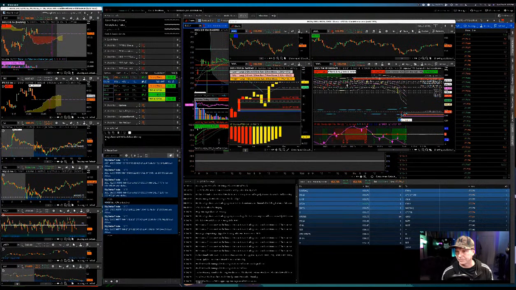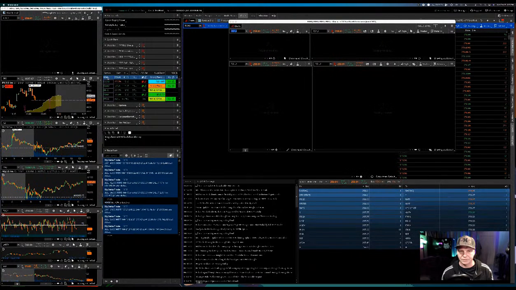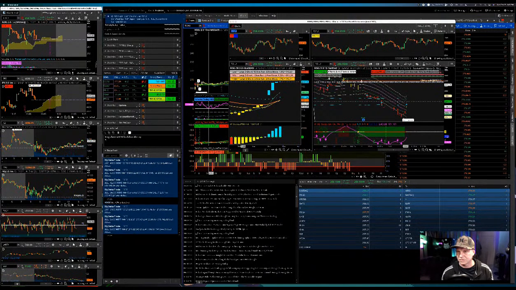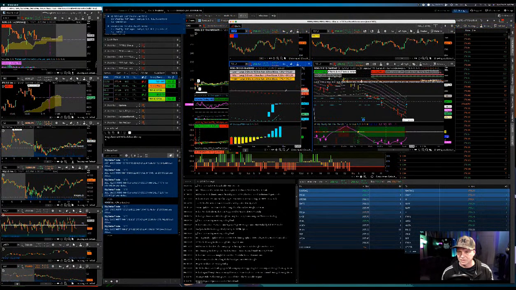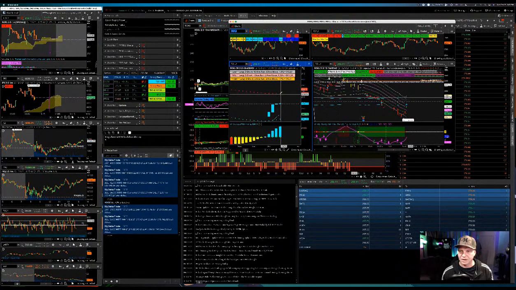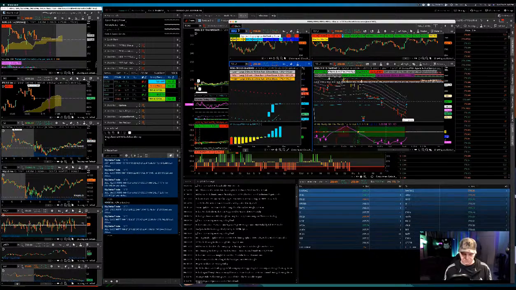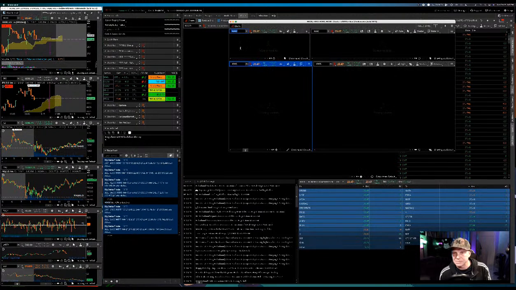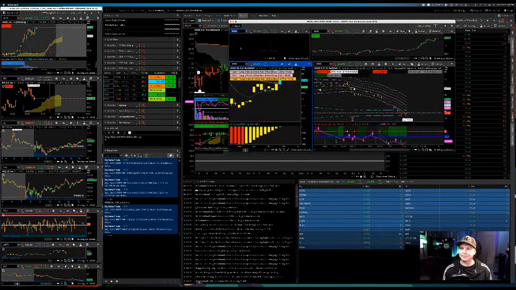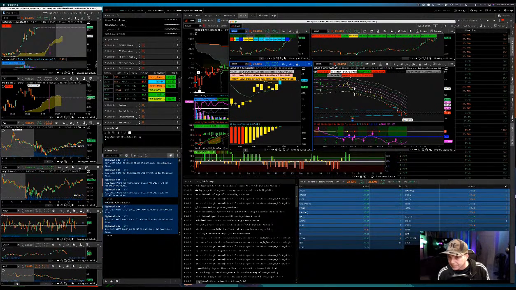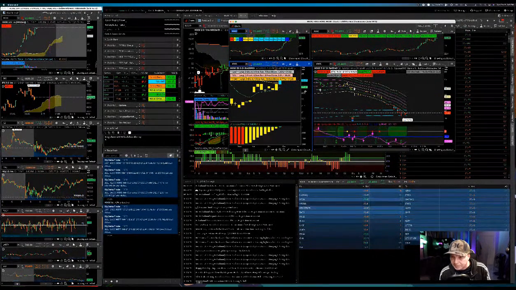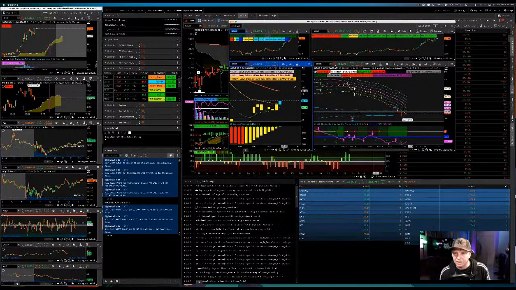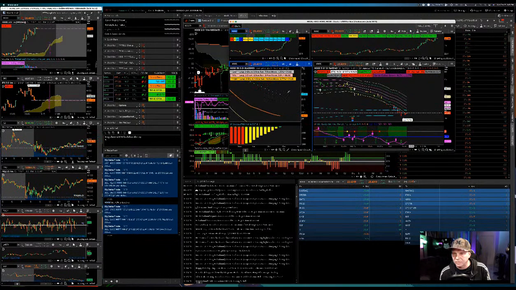DocuSign. Roku. All right, so Roku's got the 200 SMA of the 2 hour at 275. Above that, then it gets kind of bullish. What's going on here with Hood? Let's get Datadog, shall we? Okay, Hood's got a histogram crossover. 34 EMA is at 24.23. The 50 is at 25.